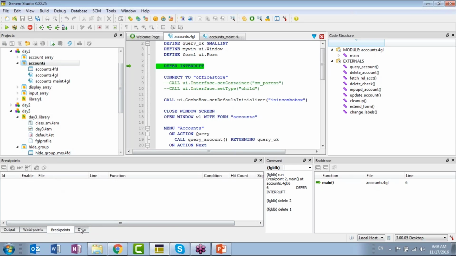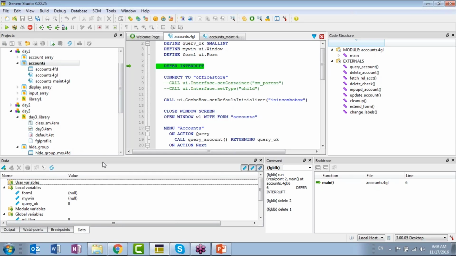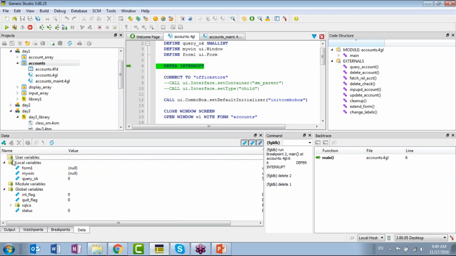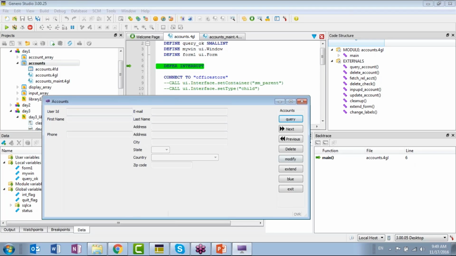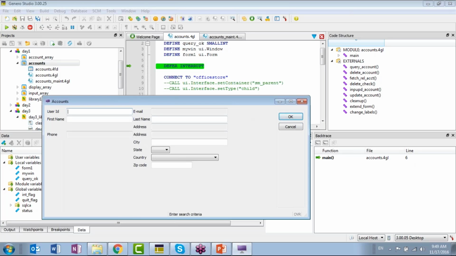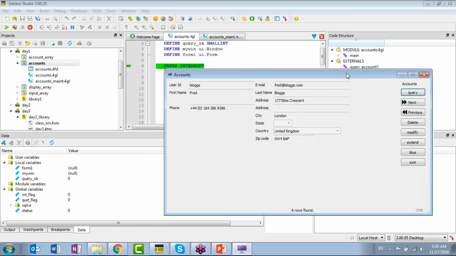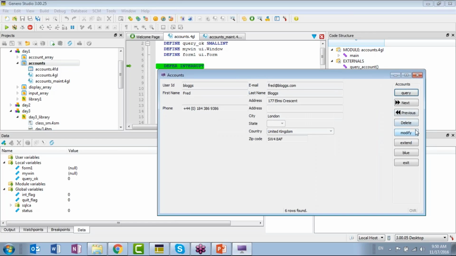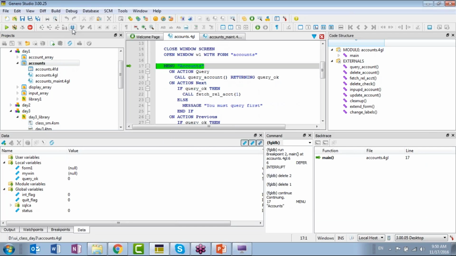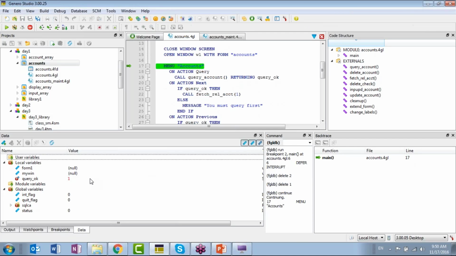Here's my data view. And you can see I've got my local variables, module variables, and so on. And when a value changes in one of these variables, notice you get an exclamation mark here.